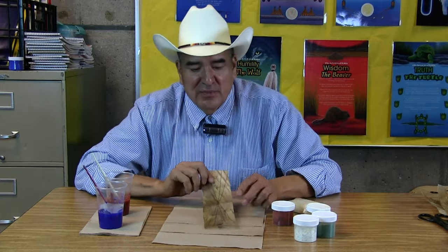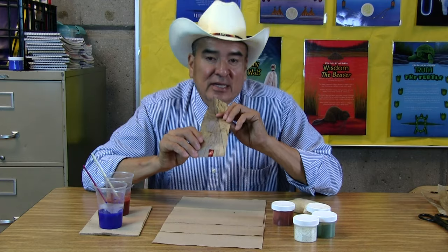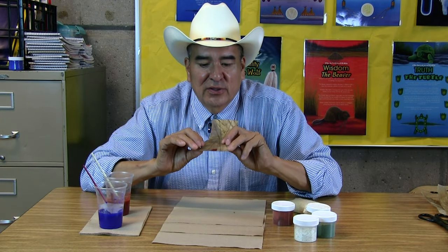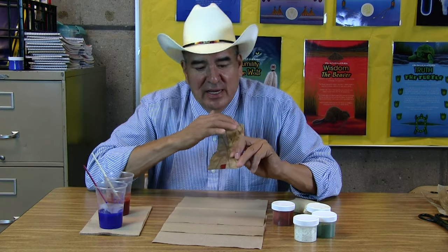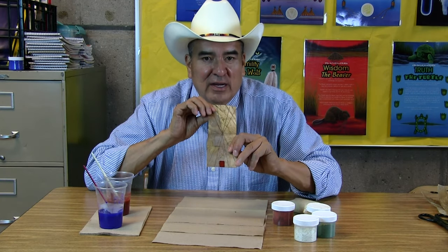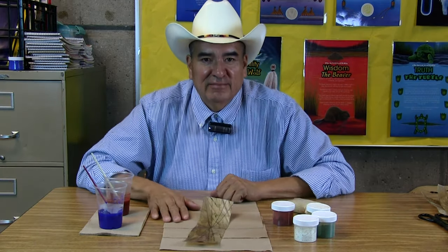And so I'll dip my paint into that and then spread it onto my rawhide. And polyurethane is a coating. And so utilizing that beaver tail will be my natural sizing, which is a coating. And I'll cover this whole rawhide piece. And that's how we paint and adorn our rawhide.